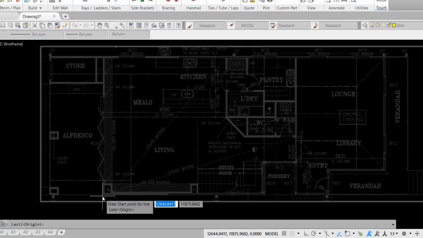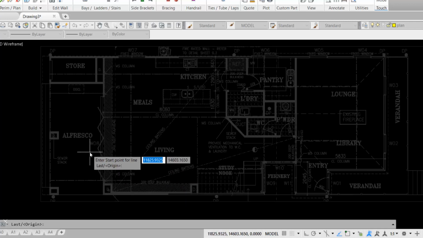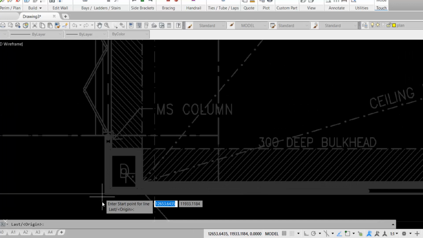As I said before, when you draw a perimeter, we always draw from the bottom left of the drawing, and we work in a clockwise direction. We are being prompted to enter the start point for the line. So I'm just going to start at the bottom left, zooming in here and clicking for our first point.